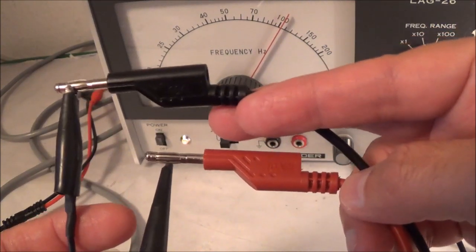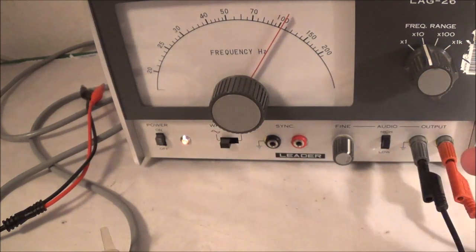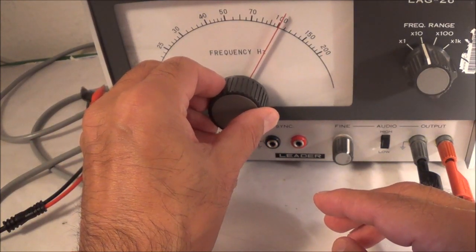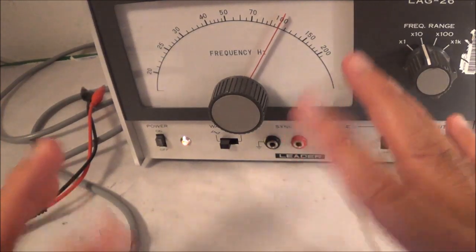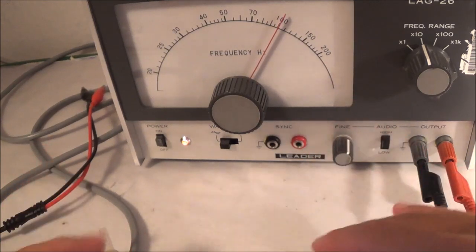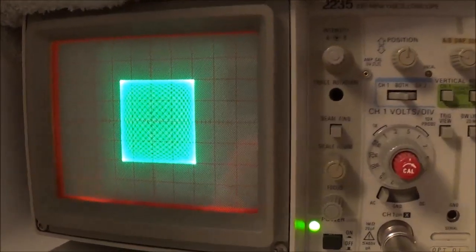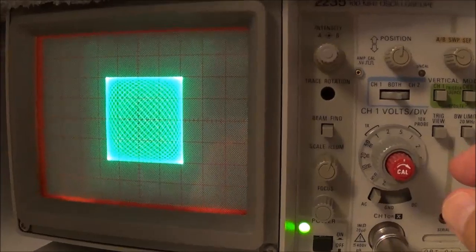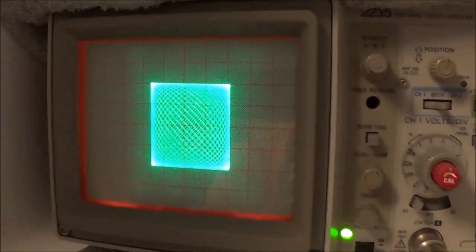What I'm going to be doing now is feeding in a thousand Hertz signal from both audio generators and I've got both putting out about the same output. And this is what I am getting here. So I know the Leader's on the one, the pointer's on one thousand, but here on my HP 3325 that's on a thousand two. So I suspect the pointer on my Leader's slightly off.